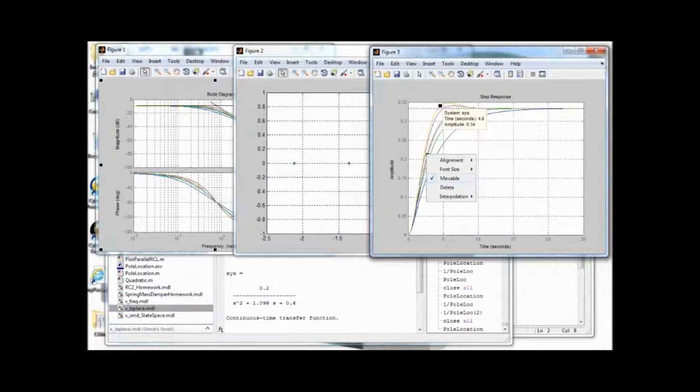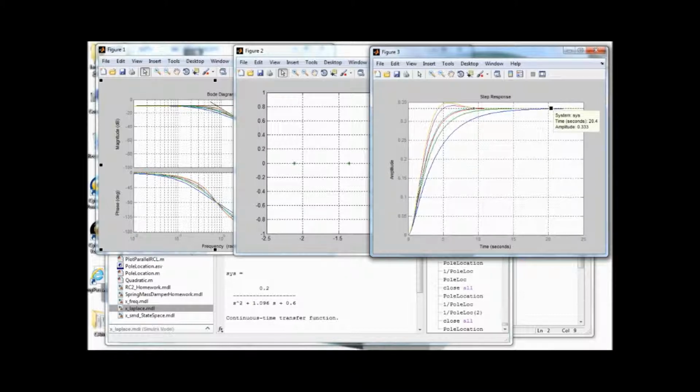Delete that one. So that's this top line up here. We're seeing some overshoot. And it doesn't really, it's right on the edge of oscillation. But in the end, it comes out.